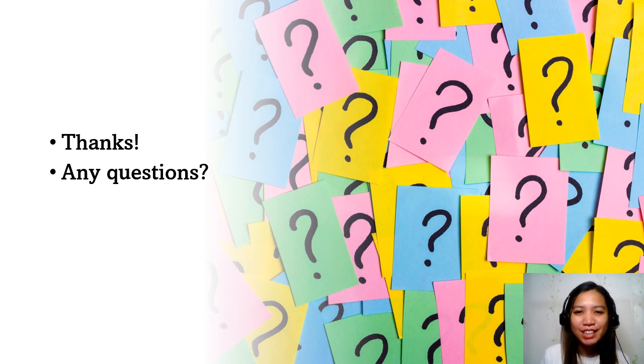So that's it for Lesson 2, the different types of visual arts. Again, the different types are representational, abstract, and non-objective art. I hope that the differences between the three are already clear.